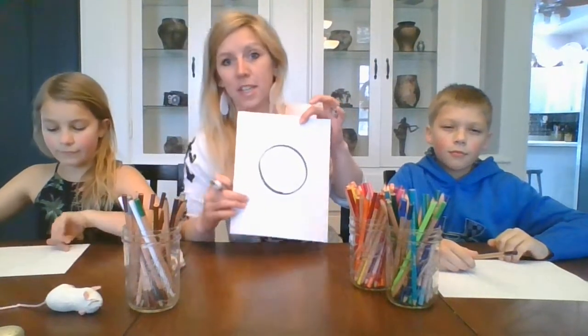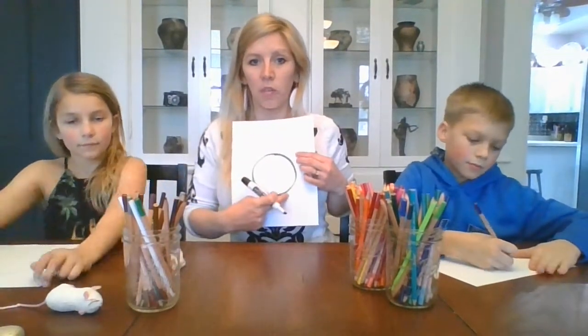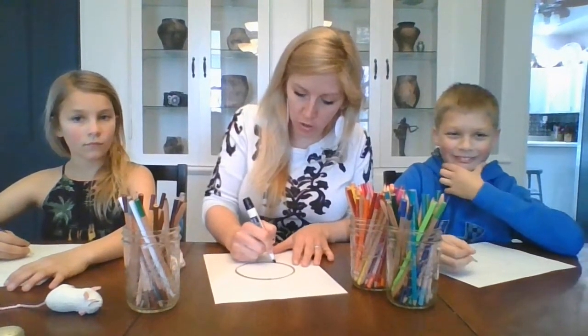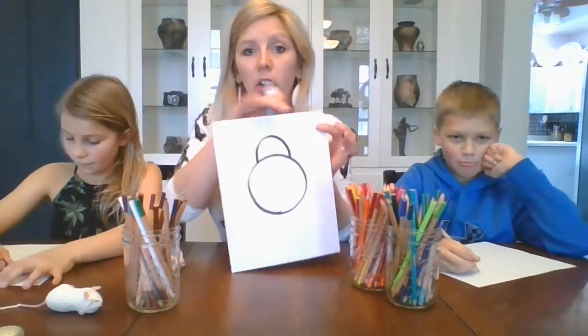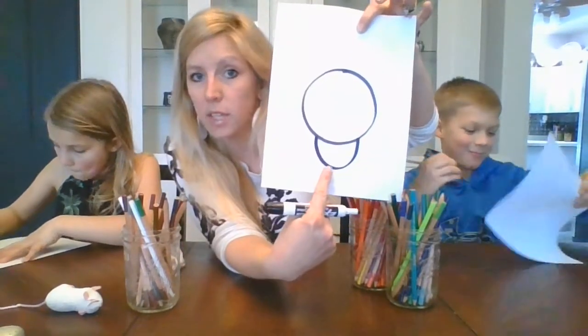So the head of the ladybug — we're going to think about a letter U. I'm going to turn my paper because right now it's just a circle, so I have to decide which way the top is. I'm going to make my head like a letter U, drawing it from the bottom, because I can draw a letter U — I'm comfortable making shapes for letters. So I'm going to draw my letter U and that's going to become the head of our ladybug. When I drew it, I turned my paper like this — see how it looks like a letter U.